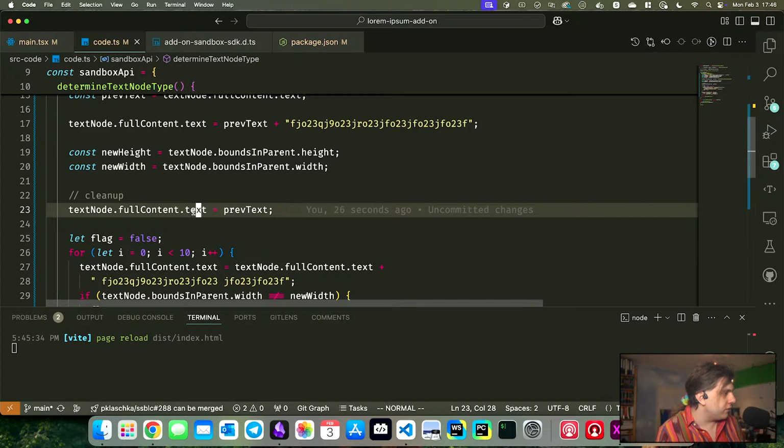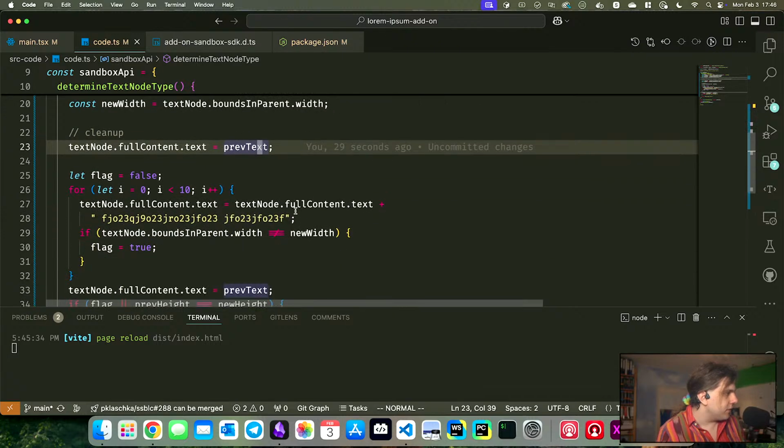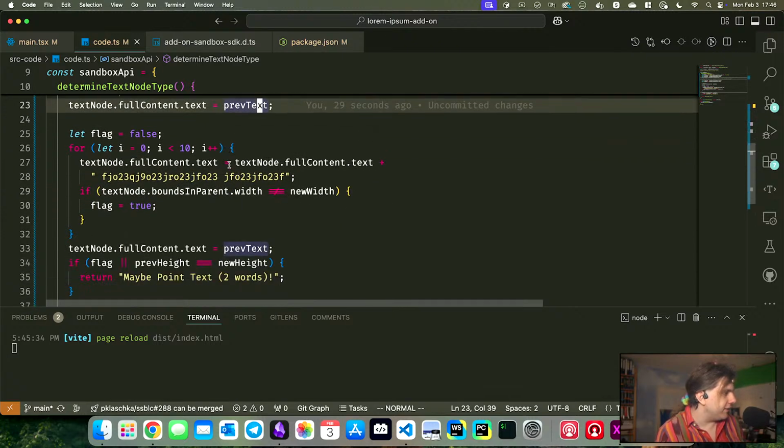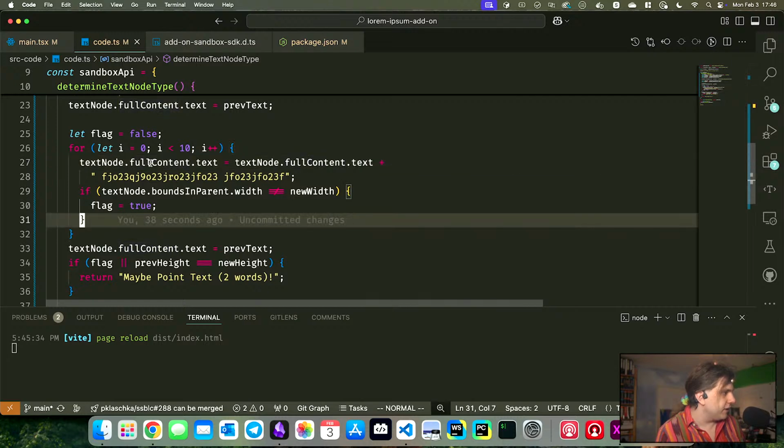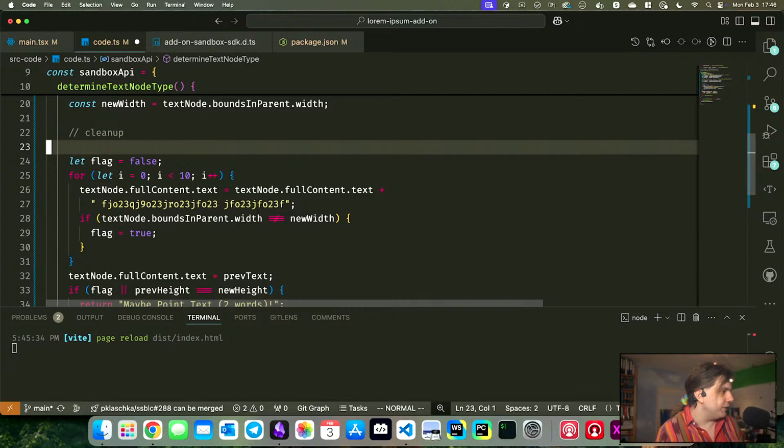Text node, full content text equals previous text. So already here we have the cleanup, but then we have this whole mess right here, so we have to clean up again. So let's remove this cleanup.